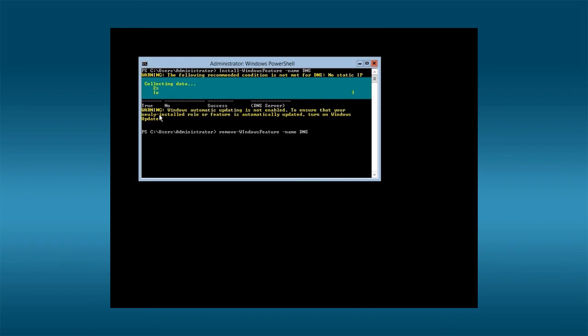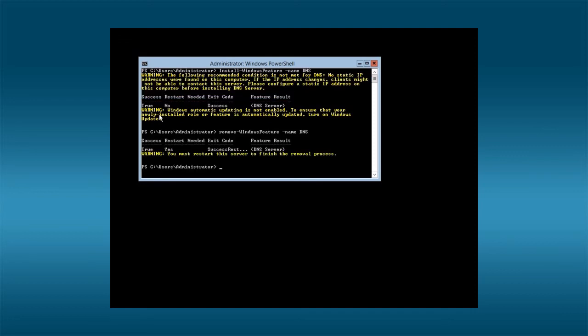So the feature name or the syntax is always going to be the same. It's just what verb you put before it. So we can get it, we can set it to configure it, we can add it, we can remove it. It's changing the verb on the same cmdlets. So this will go ahead and do the removal process, and we'll be back to where we started. So here we are. We have removed it. Notice it does require a restart.